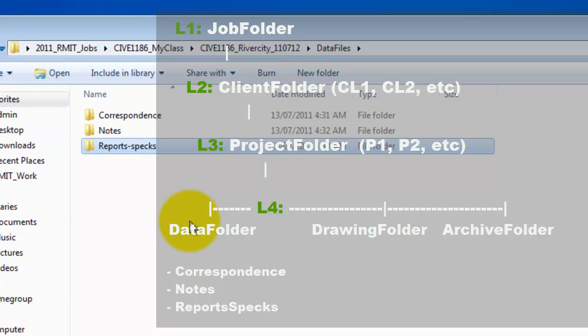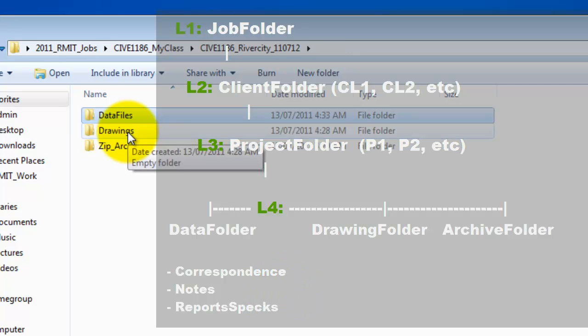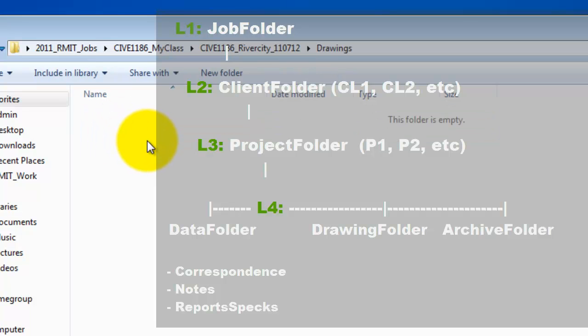So that's the three that I actually put in. I don't go any deeper than that, and I just basically put all the information in there. And the next thing I'm going to go to is drawings. Now, in your drawing section, there are two areas that I break this down into.